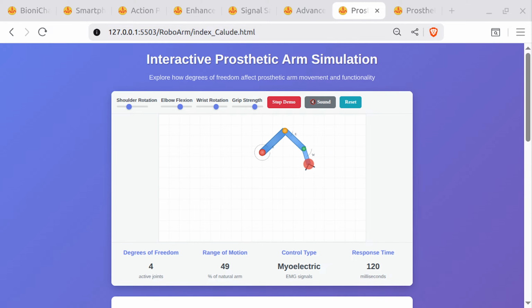Now I was asking, why do we have the control type indication if we cannot change it? Why we have the control type indication is to show that this particular simulation is demonstrating myoelectric control using EMG signals. This is relevant because it highlights a common method used in modern prosthetics, where muscle signals directly influence the arm's movement. Yeah, but how is it relevant to the simulation if we cannot change it? And if it was a different control type, it would not change anything on the simulation canvas, would it?